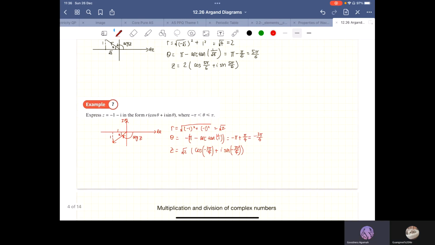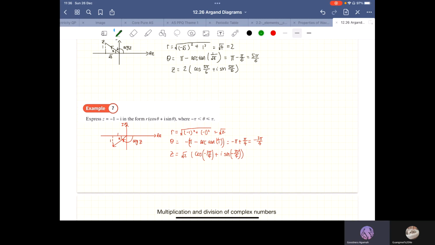What is the, like, where negative pi, the range? Why is it there? That has to do with the Argand diagram. So this formula we're using works for a complex number in any quadrant of the Argand diagram, whether it's in the first, second, third, or fourth. But the argument theta is usually given the range negative pi to pi. Although the formula works for any value of theta measured anticlockwise from this axis here.